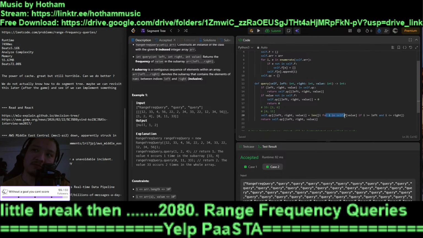So basically what we did here is we look through this and check if it's within this range. Is there any other way to do that?